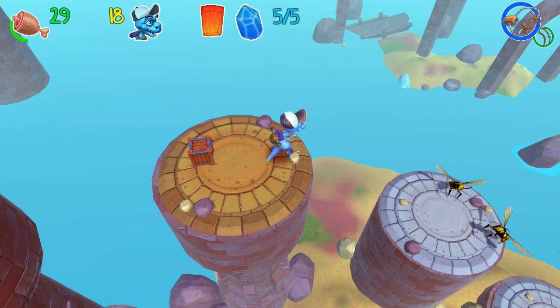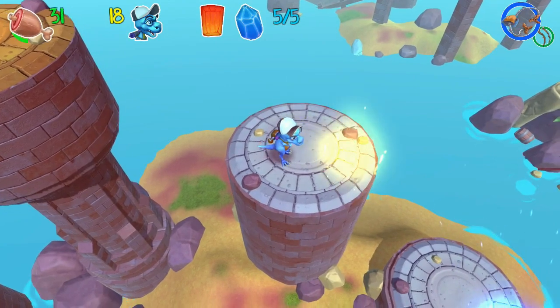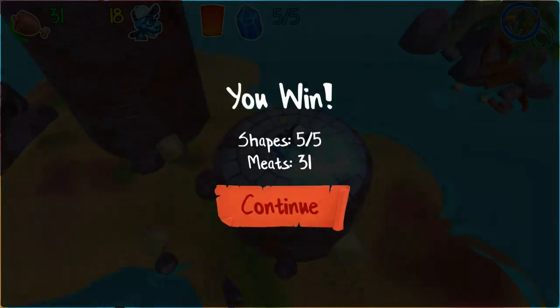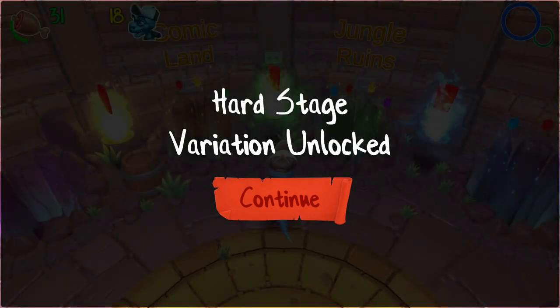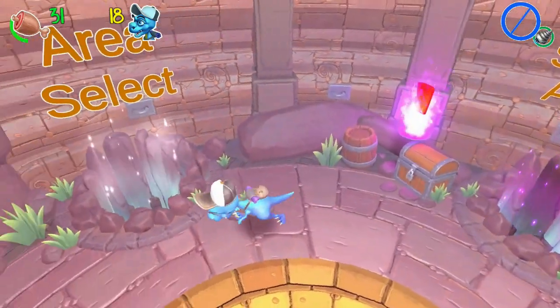I think this level looks nice. Not as trippy as the alien staircase level, but I think it looks nice. Alright, that's the level for World 2. Unlock the hard variation by collecting everything. Let's get on to World 3, why don't we?